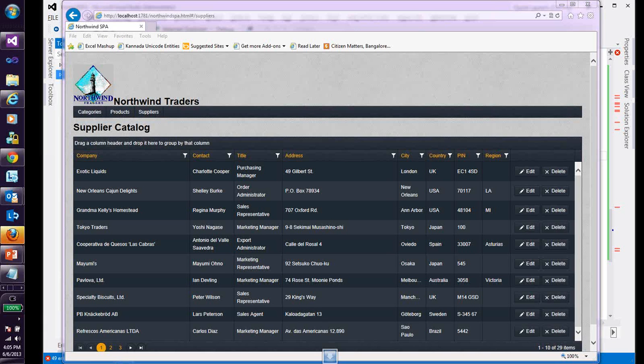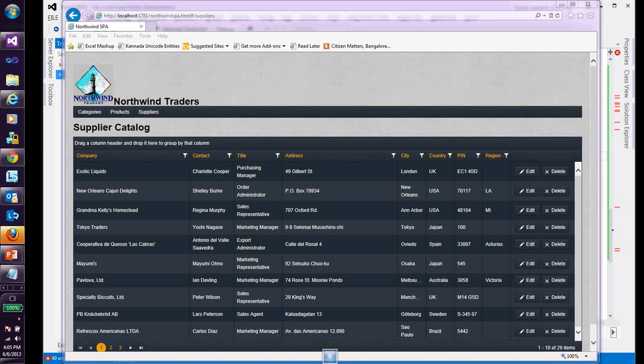Sri Kumar, you're asking how we can change the paging to server side? We have to pass the page numbers and all, right? No, you don't have to do all those things. What you need to do is just say, hey, server paging is true. That's all you tell the data source. The data source will then send all the parameters to the server side, like what's the page number that the user has asked for, and all that stuff.